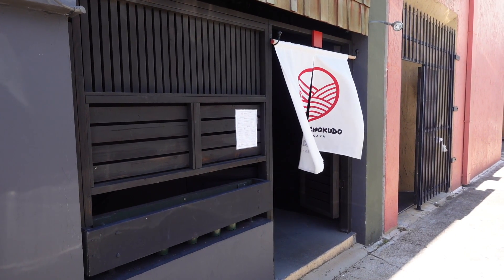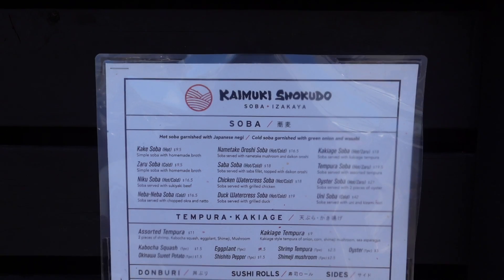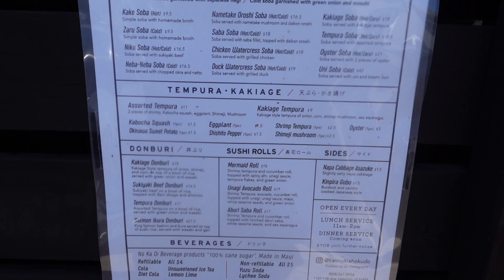Alright, Foodie Ohana, we are here at Kaimuki Shokudo. Shokudo is very, very famous here in Hawaii for none other than their honey toast. But today we're at their new location — it is more of a soba slash izakaya focused menu. They have a bunch of different locally sourced soba that we're super excited to be featuring. If you guys are buckwheat noodle lovers, you'll love this spot. Keep in mind, this is their soft opening, so certain things aren't on the menu yet, such as alcoholic beverages.